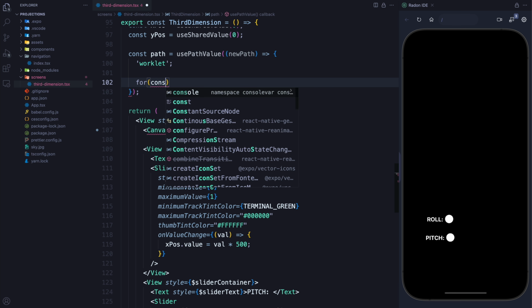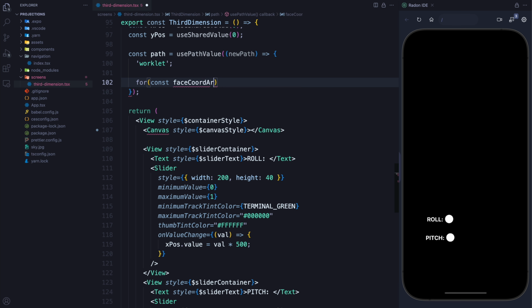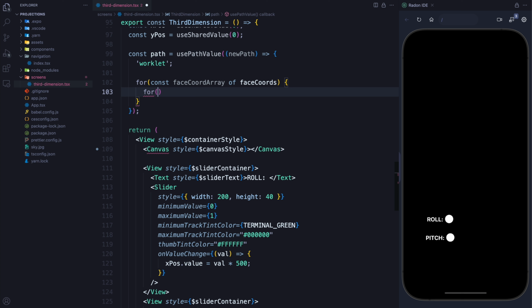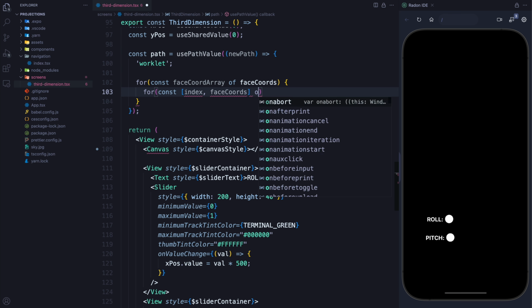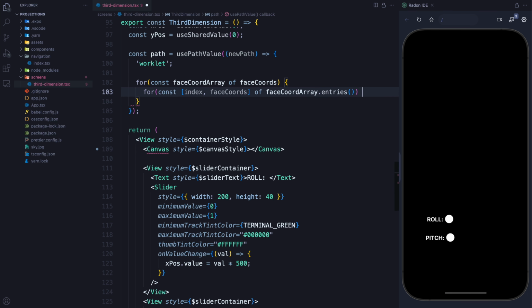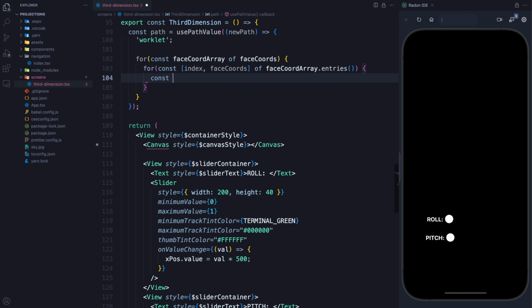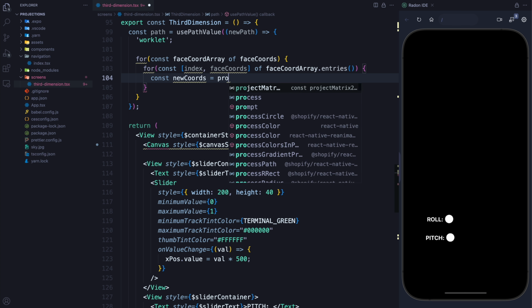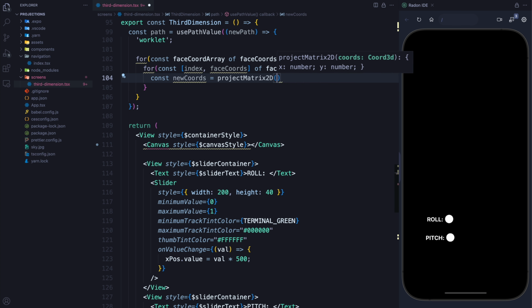We're going to say for const face coordinate array of face coordinates, and inside there, we're going to say for const index and face coordinates of face coordinates array dot entries. And inside here, we're going to do our projection. So we're going to say project matrix 2D, and we're going to put our face coordinates in there.